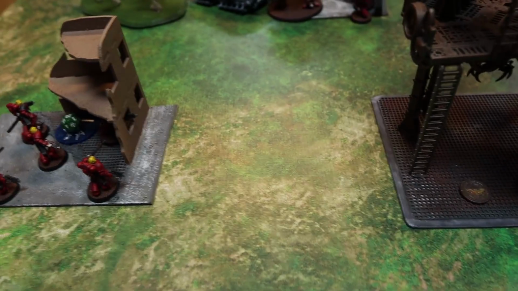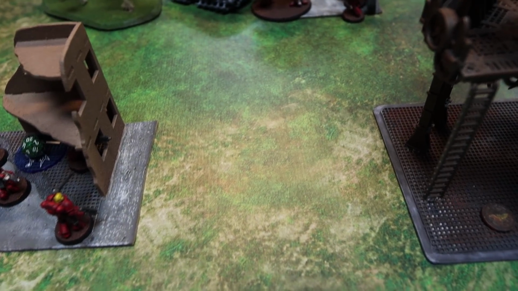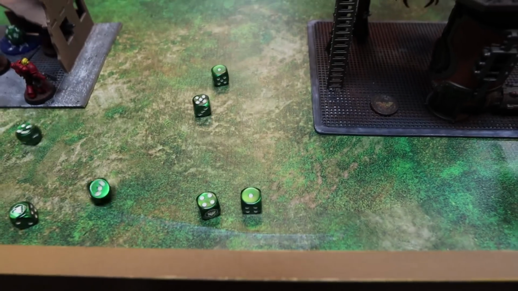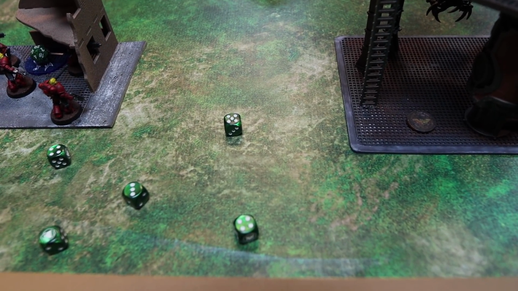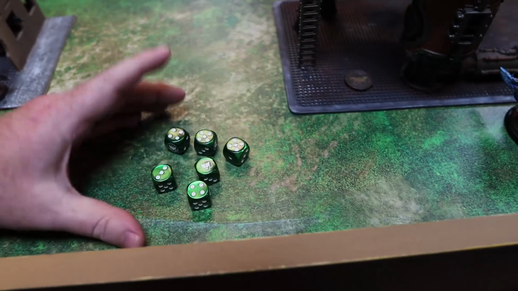He's got 6 base attacks +1 because he charged. These are going to be hitting into his Warlord over there. So he's going to have 7 attacks here, hitting on 2s. There's going to be 2 misses there. I'm going to spend a CP to reroll one of those. Okay, that's going to be 6 hits.